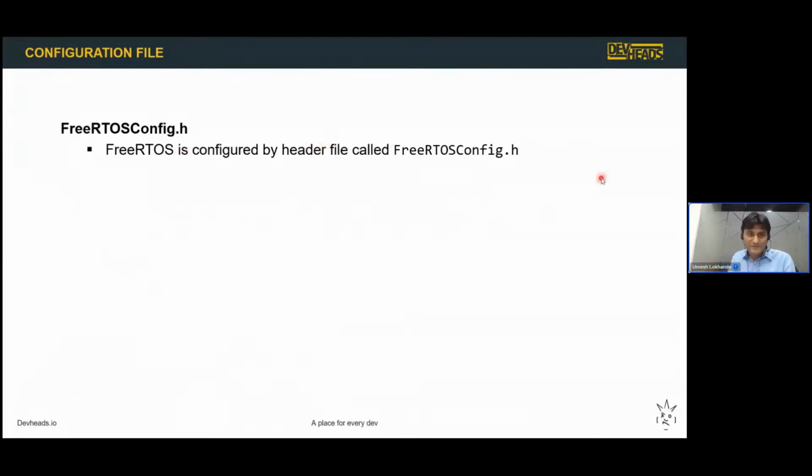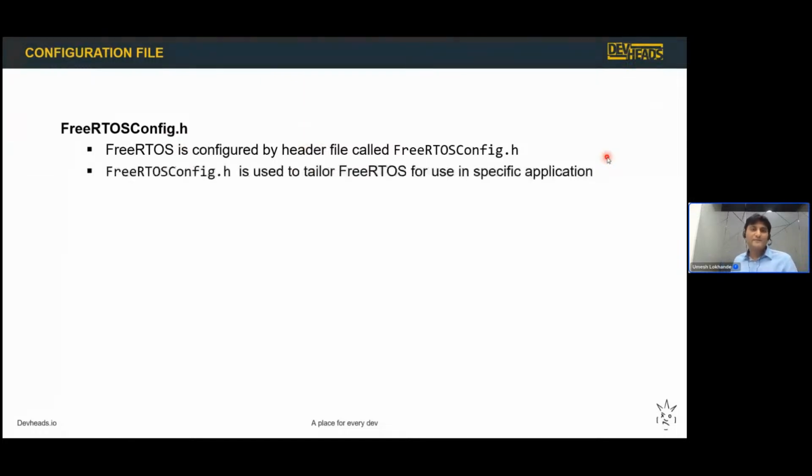FreeRTOSConfig.h. So FreeRTOS is configured by this header file, and this file is used to tailor FreeRTOS to a specific application. Let me simplify these things. If you modify this file, FreeRTOSConfig.h, it allows you to enable and disable a particular feature of FreeRTOS.